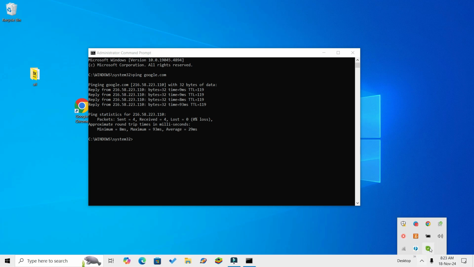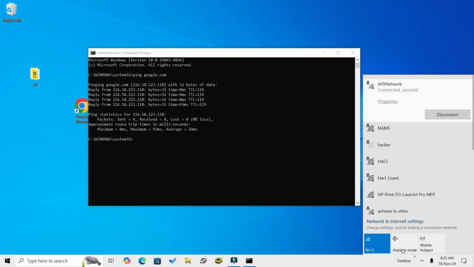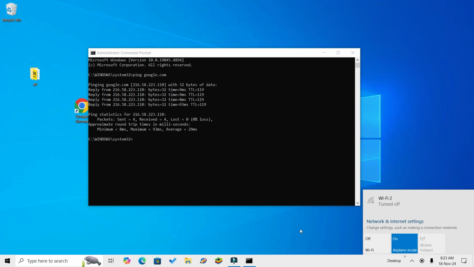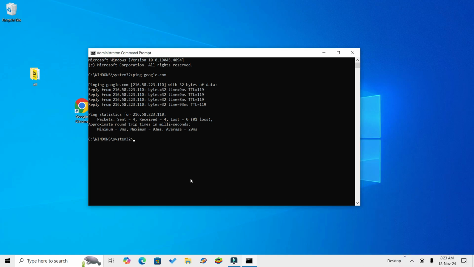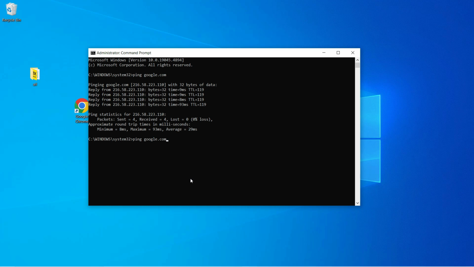Let's disconnect our internet briefly. Then I try to ping again. I've just pressed the up button. You can use the up arrow button if you want to go to the previous command. So let's ping. As you can see, the request could not find Google. I'm not able to even reach my DNS server. The DNS server is the one that translates google.com into an IP address. Then you are able to ping that IP.